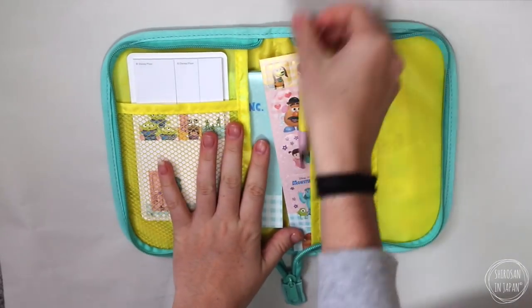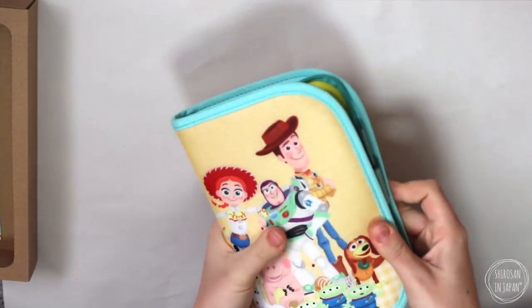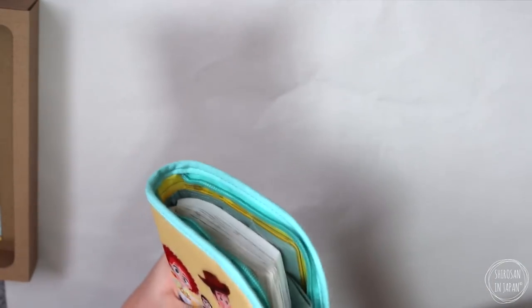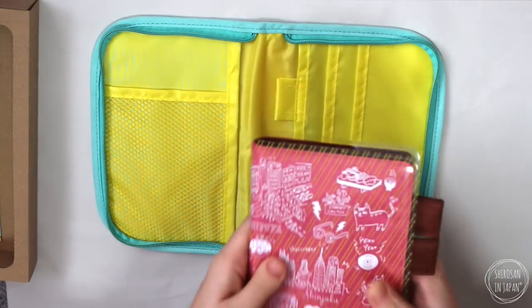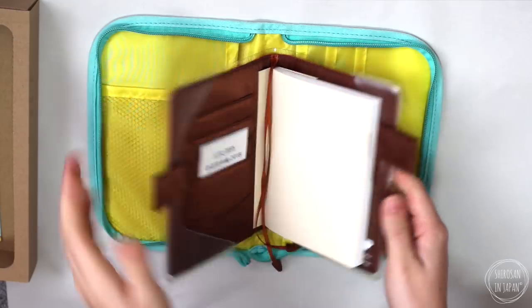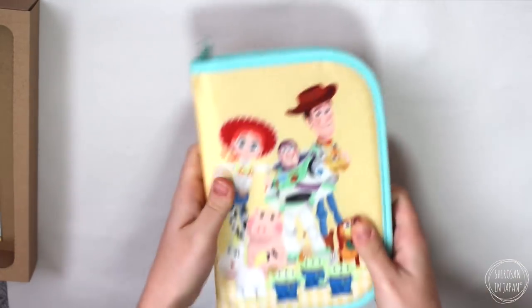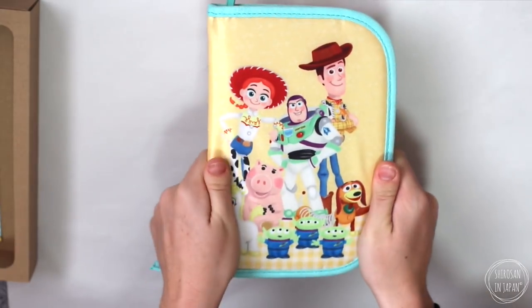What I was excited for is — so here is my current Hobonichi. It's a little bit fatter than what I would normally put in, but as you can see, you could totally put it in for travelling. This is this year's one. Next year I have them divided into two — maybe I should grab next year's one. So here is my 2018 one — super cute. It's thinner because it only has the first six months in it. So this one will fit much nicer in here. And look at that — all ready for travel. Your pages won't open and get damaged. I am very excited for that.